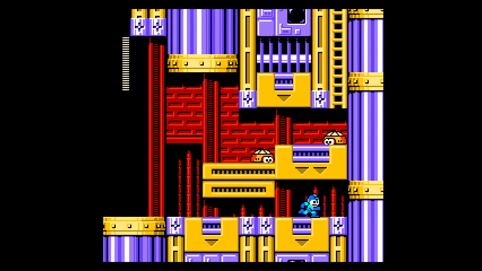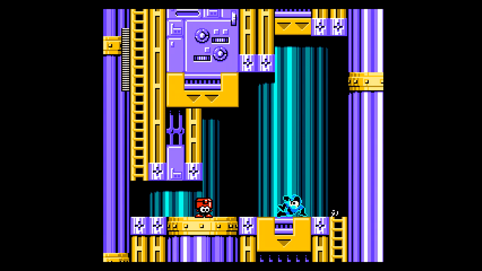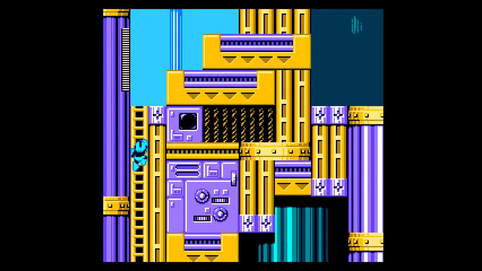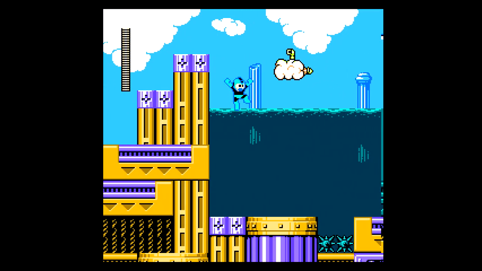Right after that, you can slide underneath here in order to grab a big health replenishment, and then use your fully charged Mega Buster shots to take out these annoying little guys before heading up that next ladder. Once up here, you'll run into good old Eddie, who throws us an item replenishment that we're not going to need right this second. And then we're going to be jumping up and dropping back down into the water below.